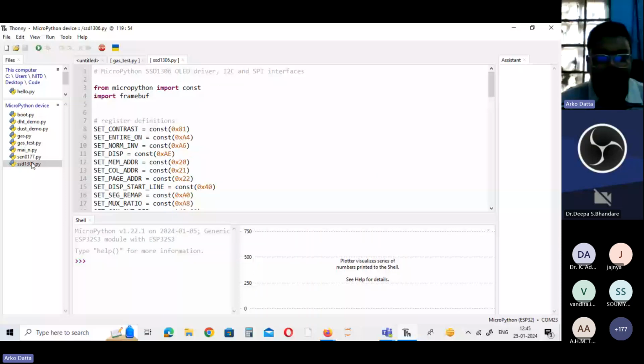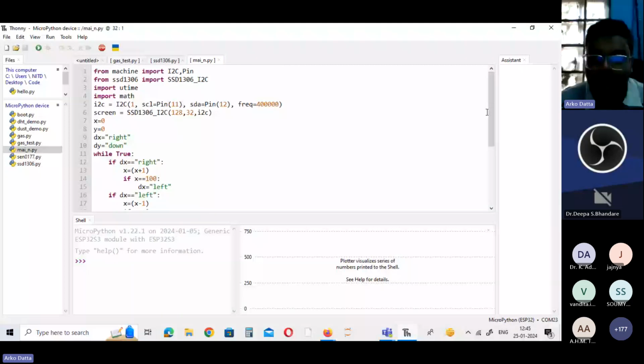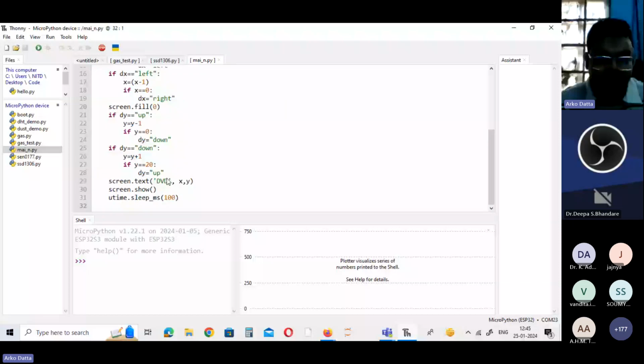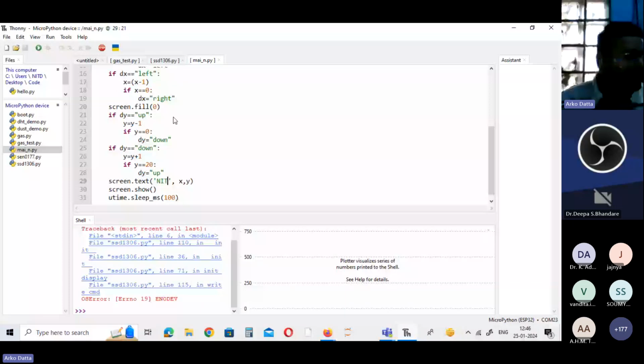Okay. So for main, we are just writing a small piece of code, which is showing a small NIT logo just bouncing around, but the connections are a bit here and there.